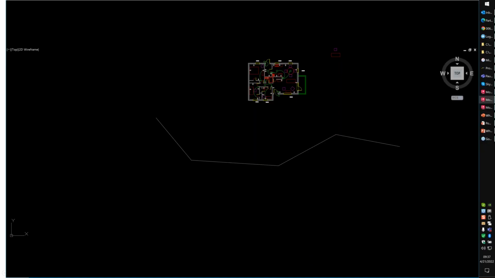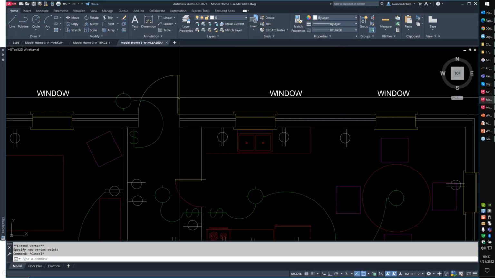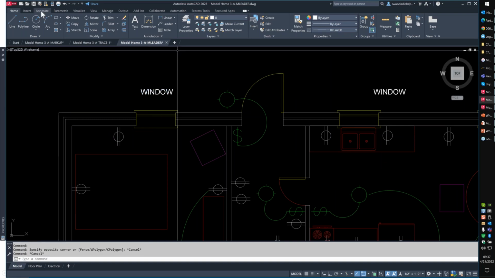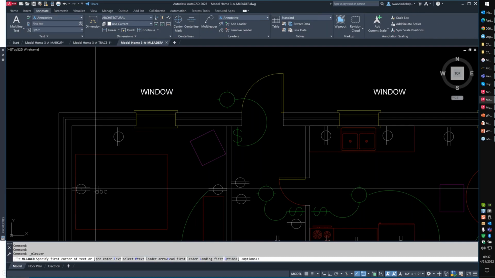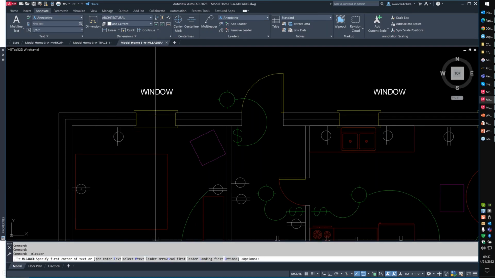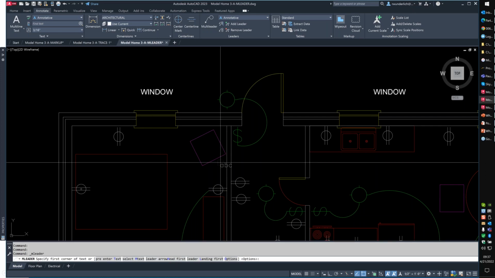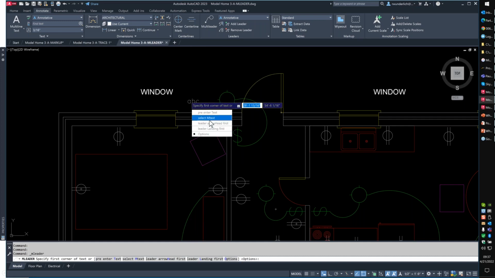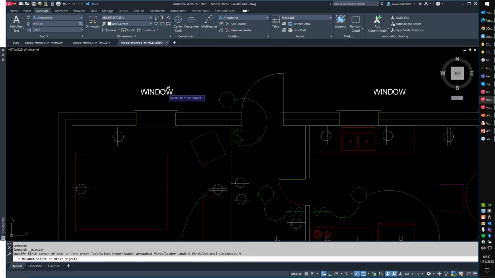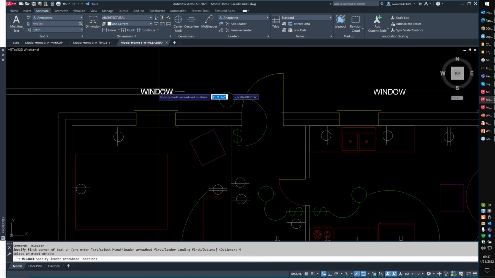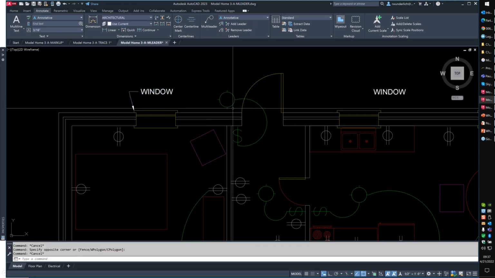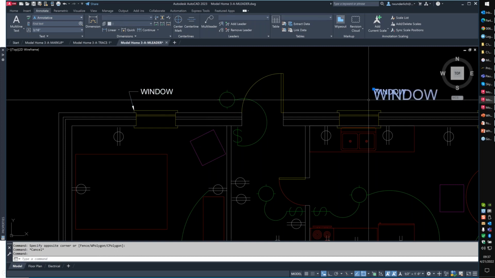So we'll come in here. This is one where I've set up with just some M text, right? Just plain old M text right here. So again, we come to annotate, we launch our multi-leader. This is what's clunky about it, is that you have to use your command line, or if you're not using the command line like this, if you have dynamic input, you're going to see drop downs, right? We're going to select M text, select the M text object, specify the leader location. This is now a multi-leader, just that quick.